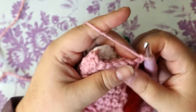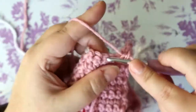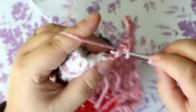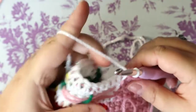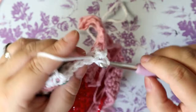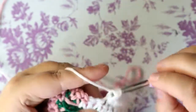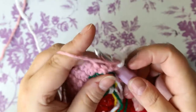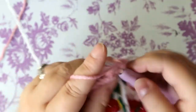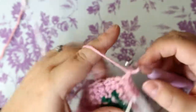So, round 20 is going to be 8 single crochets with your base color. This is my 8th stitch. I'm going to finish it with my white. With my white, I'm going to do 13 single crochets. That's my 13. I'm going to finish it with my base, and I'm going to do 4 single crochets. Chain 1, turn your work.